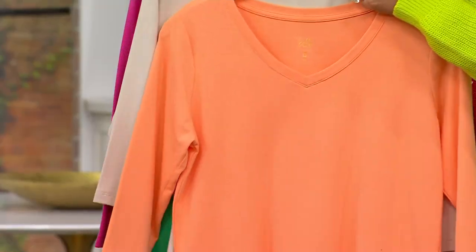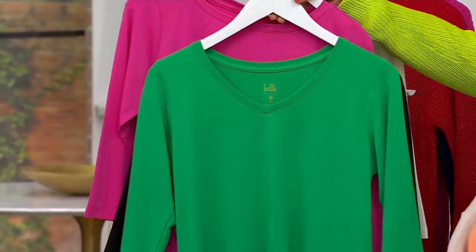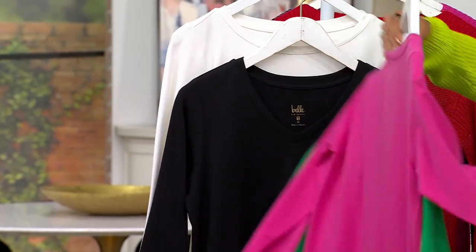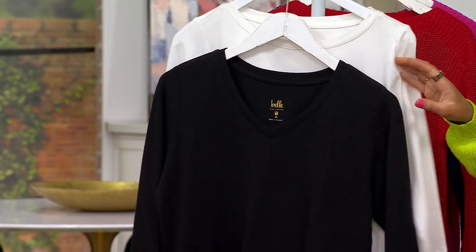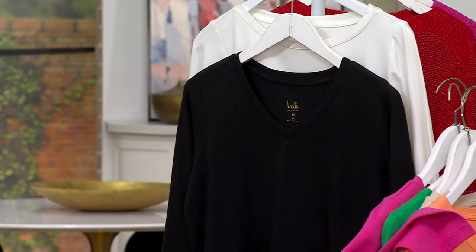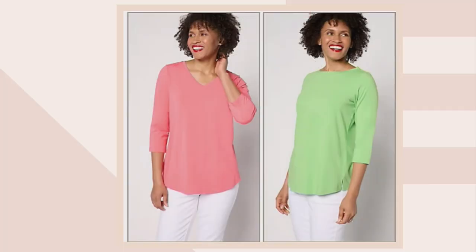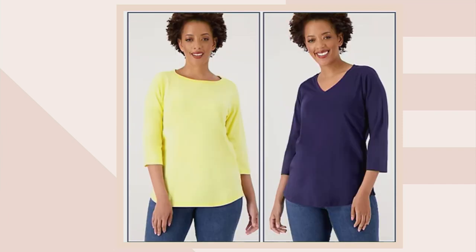Now, this is your set of 2 sherbet and sand, a beautiful color combo, green and pink, your black and white, and this is a true stark white and a true bold black. And then on QVC.com, we have a few more options for you. Coral green, last call, lipstick and scuba, and then twilight and yellow.